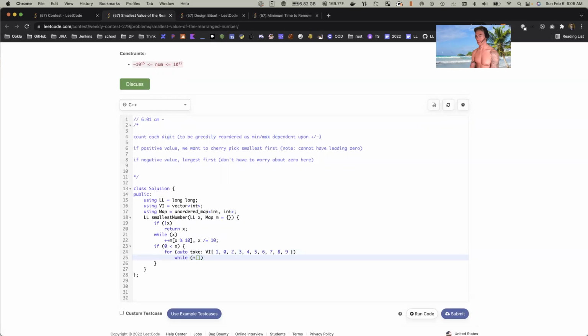While the count y is nonzero, decrement it, and then stick it onto the answer that we're going to formulate.